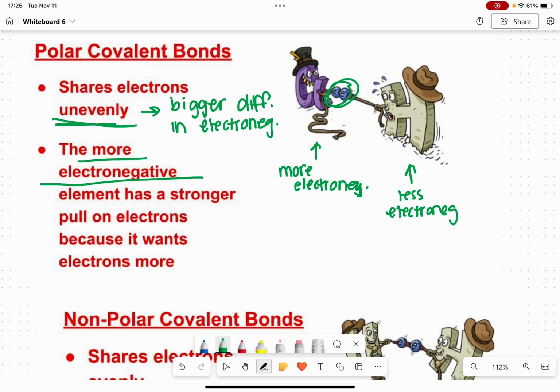If I were to draw this as an actual bond, I have chlorine, I have hydrogen. I'm not drawing all the valence electrons. I'm just going to draw the bond to show you where the electrons would be. If I know Cl is higher and H is lower, I don't want to put them in the middle because that would mean equal sharing. I want to put them closer to where it's higher, so that would be chlorine. I'm going to put my 2 electrons, and it's 2 because they each share 1, 1 from chlorine, 1 from hydrogen. I'm going to put it closer to chlorine because it's higher. It has more attraction to the electrons than hydrogen.